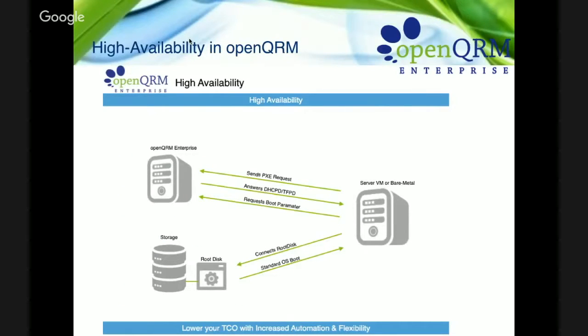First, high availability in OpenQRM for physical systems, and also available on virtual machines, is made on a generic architecture. That means it's built in within the OpenQRM model. For physical machines, we have here an example based on a completely image-based deployment for bare metal systems, where through a network boot procedure, we directly attach an operating system image either via a SAN or an iSCSI target. Actually, hardware becomes less important since the image is remotely attached during the boot stage and is still available if the hardware burns down or crashes. So we can easily fail it over to another system, which then happens, of course, fully automatically in OpenQRM.